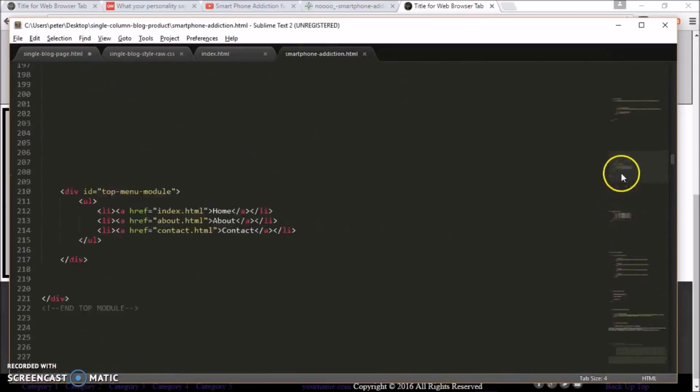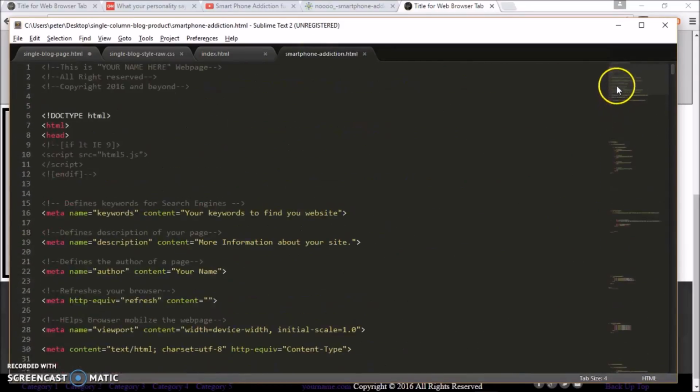And now, like I said, with the meta tags, you're going to scroll all the way up, and then simply right here, I'm just going to put all your keywords. So smartphone, addiction, addicted to smartphones, and so on and so forth.